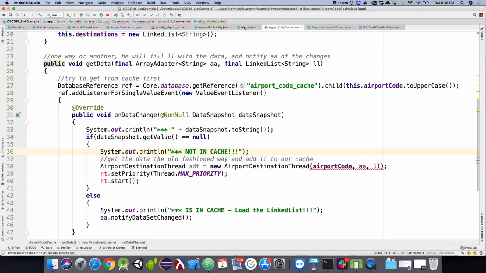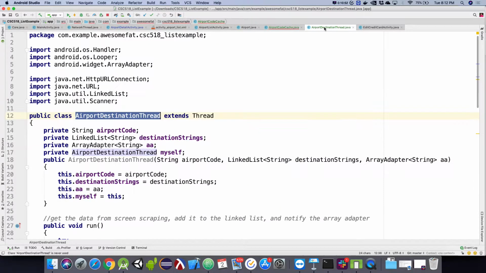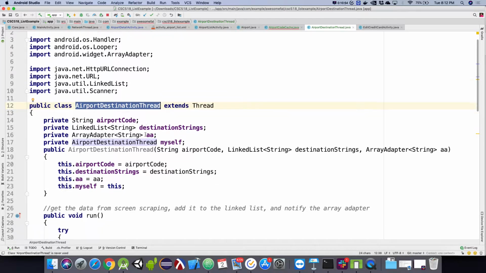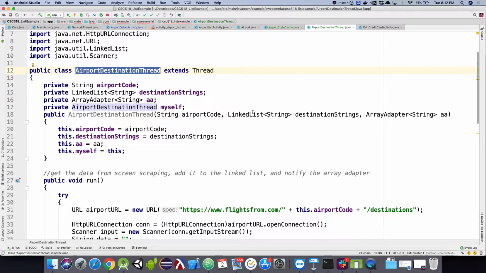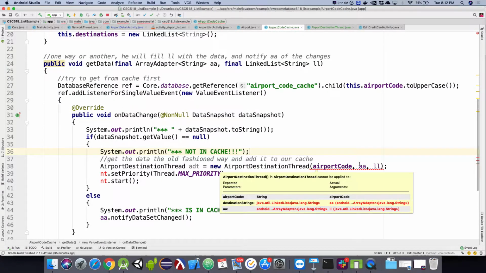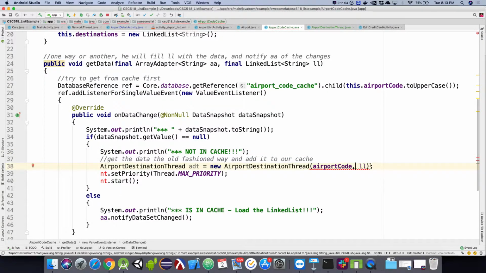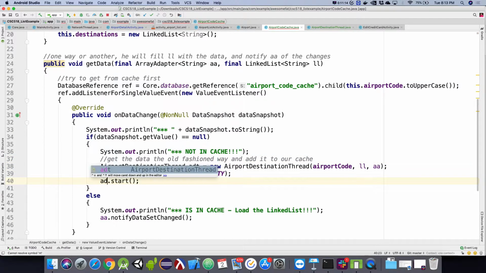All right, and this guy takes in a string, linked list, and an array adapter. And then we can do the set priority thing and tell it to start. All right, so this guy's job right here is to go ahead and fill up that guy with the data.